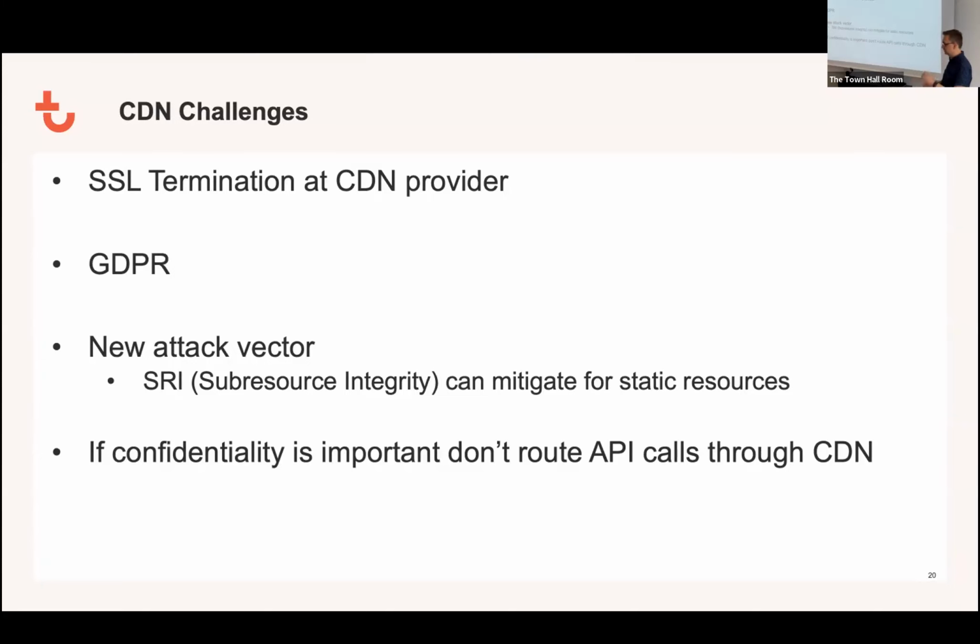But there are all these cases where, okay, can I then route my data through a CDN which isn't in the EU, and all kinds of issues. Lots of these CDNs also have configuration parameters where you can say that I only want to use points of presence within the EU, for example, or within a certain country. But it's a hassle. And of course, it is a new attack vector, because if the CDN gets hacked, they may inject something in the traffic that can impact your security.